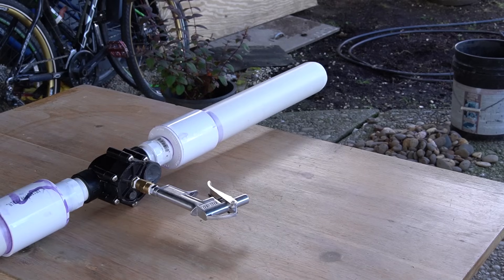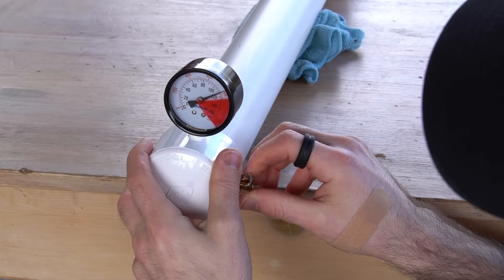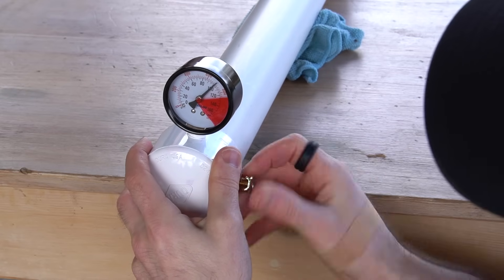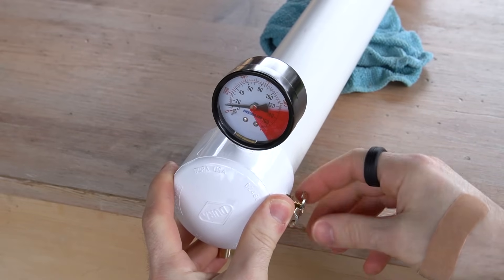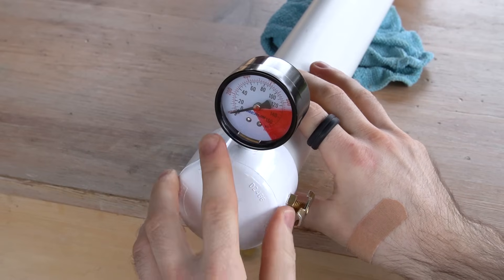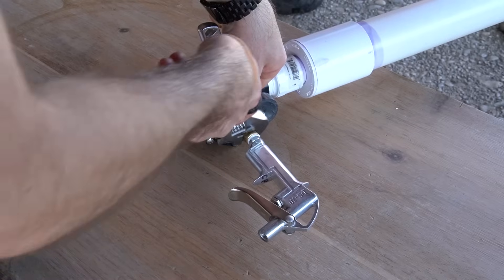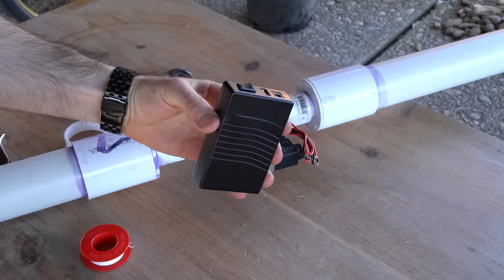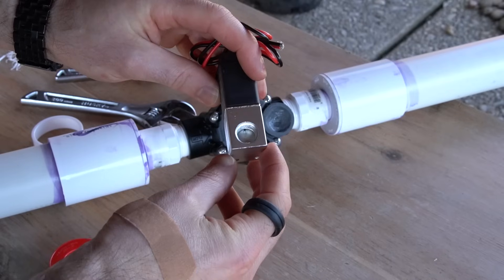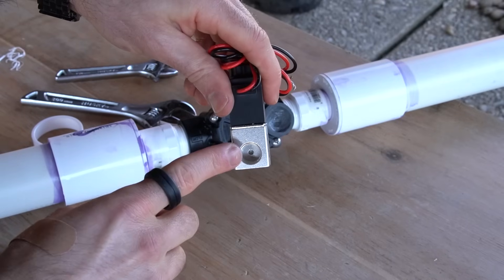When firing, pressing the handle firmly and quickly will improve the performance of your cannon. To fine-tune the pressure, briefly open and close the drain valve. If you need to safely depressurize the air chamber while a projectile is loaded, open the drain valve completely and check the gauge to make sure all the air has been evacuated. To operate your cannon electrically, switch the blowgun out for a solenoid valve, then add a power source. Make sure to mount the solenoid valve inlet to the male coupler — for the valves I use, the inlet is the side with the larger centered hole.